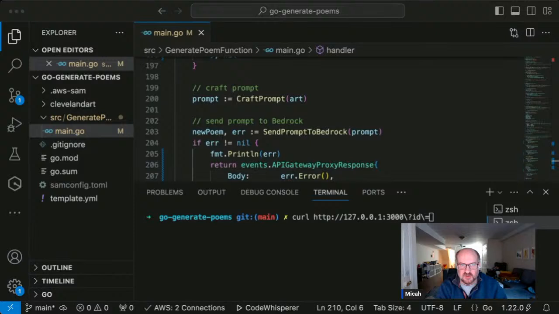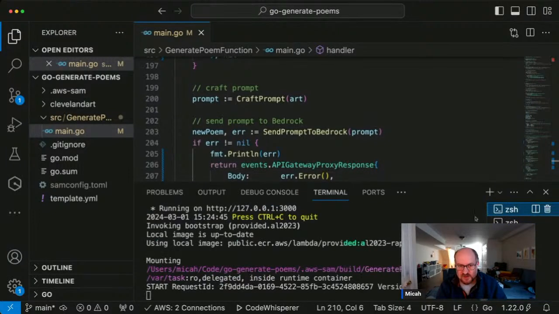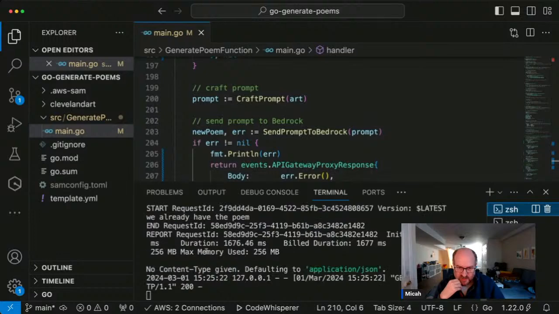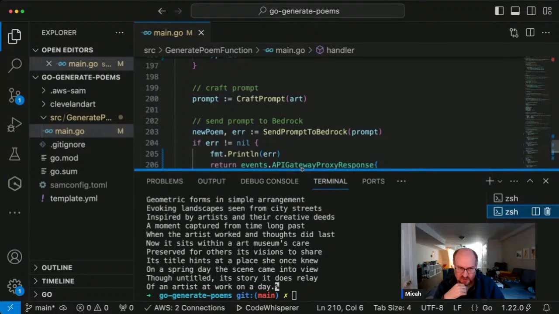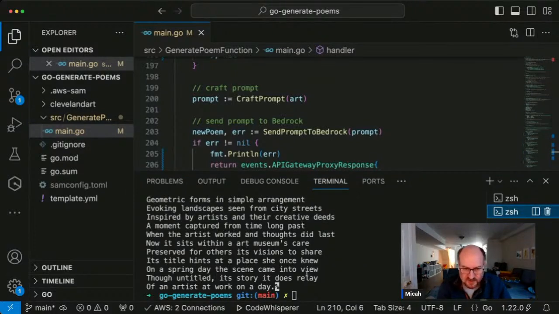So let me just grab the one that we just made before. All right, and let's take a look at what's happening over here. It's spinning some stuff up, and I think it's done. Yeah, so there, it's got our poem. It just came back while I was over there looking at it. Okay, cool. So it's worked.